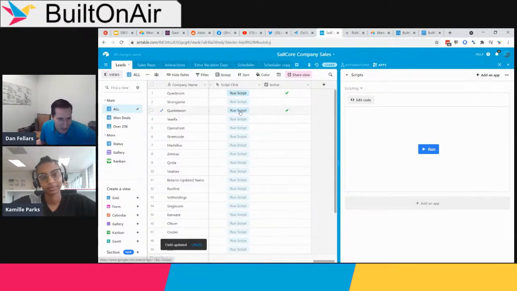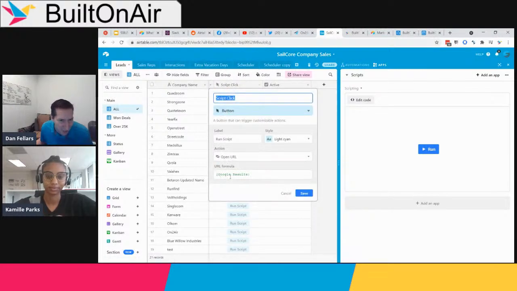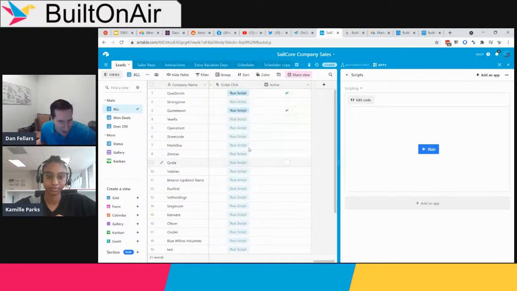So that's really cool. You can have at least some dynamic aspect to these buttons where some work and some don't by just having it return in your formula. And you could do this in the formula itself. I could have done the if statement: if it's active, then show that; otherwise, show an empty string. So that's really cool.